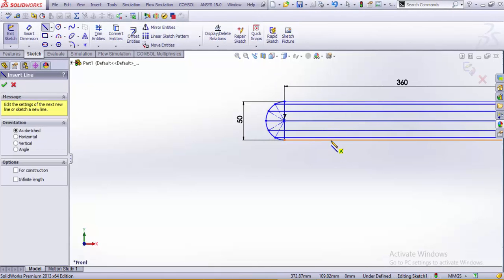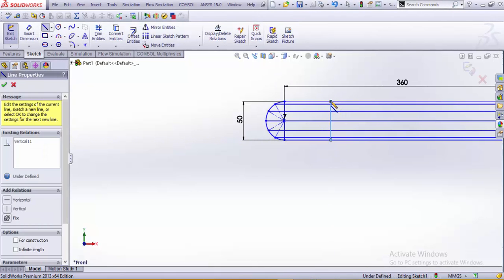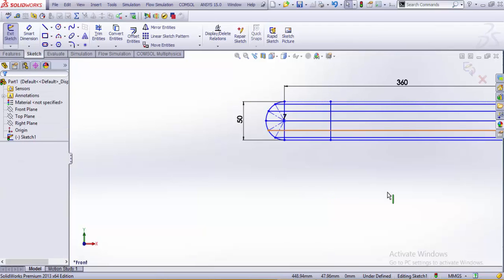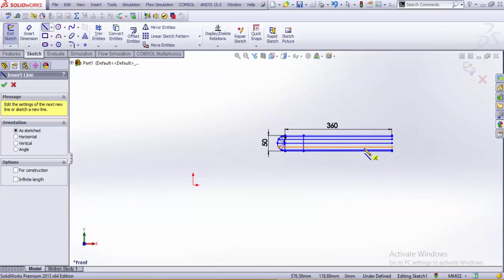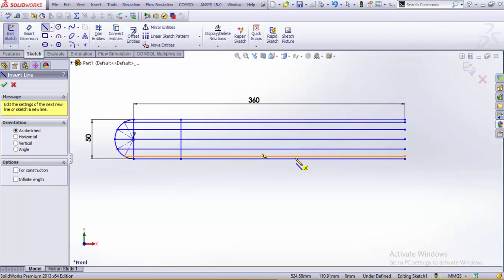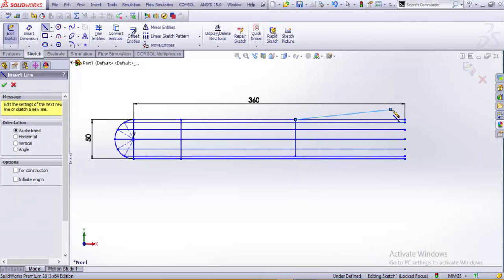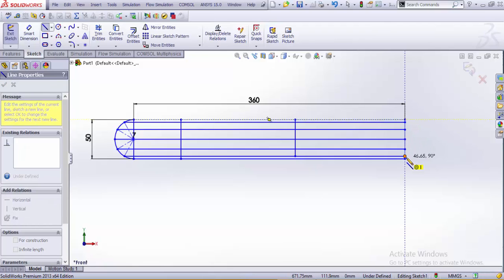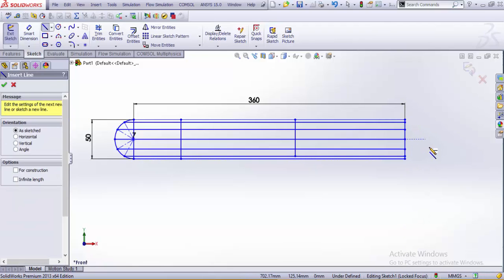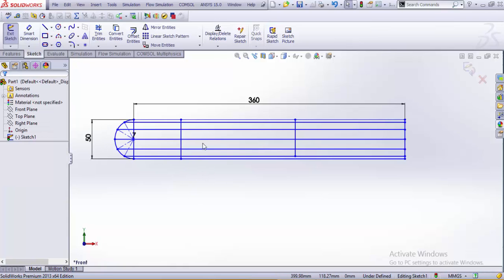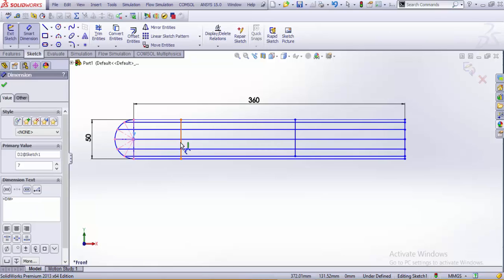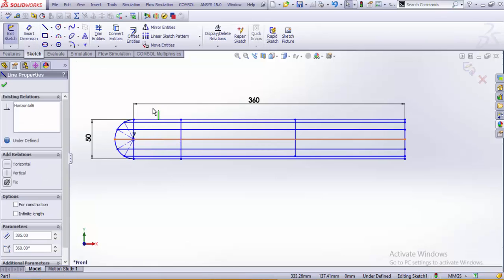So let's say we connect this one, this one, and this one. And now dimension them according to our needs.